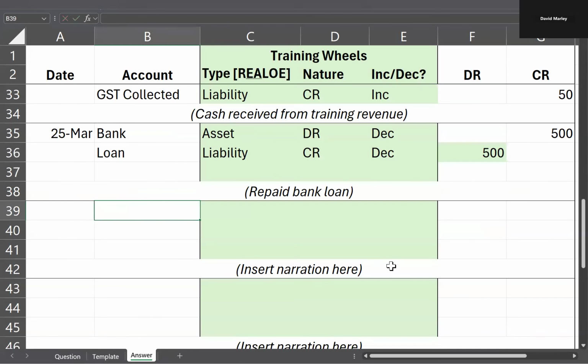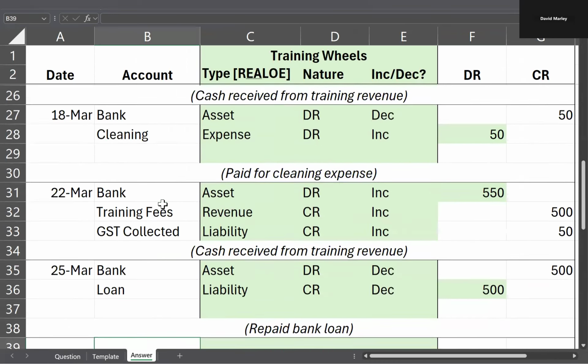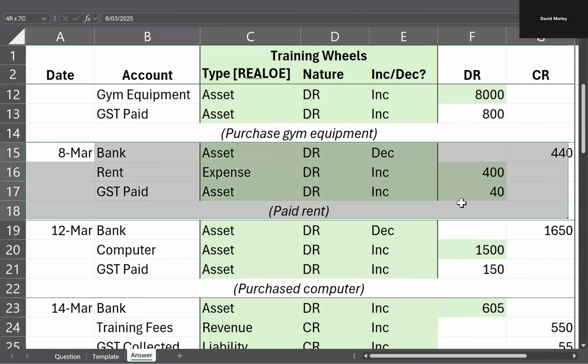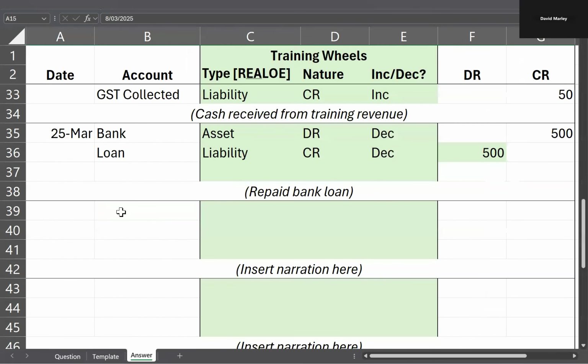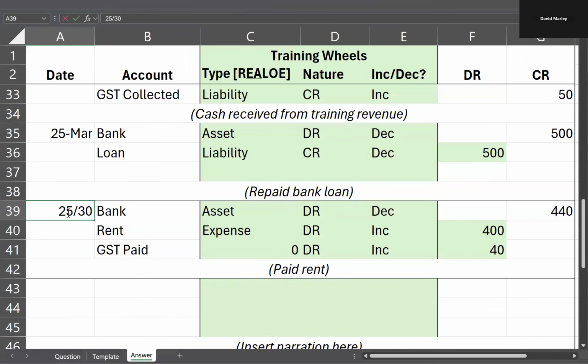Pay for some stationery. Which one is that most like so far? Did we pay for any other expenses? We did here, but that one wasn't registered for GST, so I don't want to copy that one. What about rent? That was an expense and it has GST on it. So if I go find the rent transaction, that'll be the one to use. Right, so it was on the 25th of March, this one, and it wasn't for rent, it's for stationery.